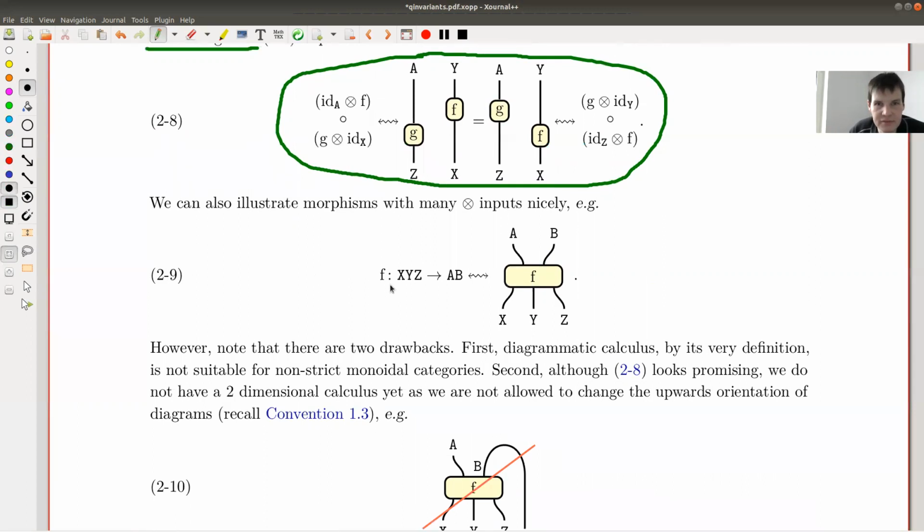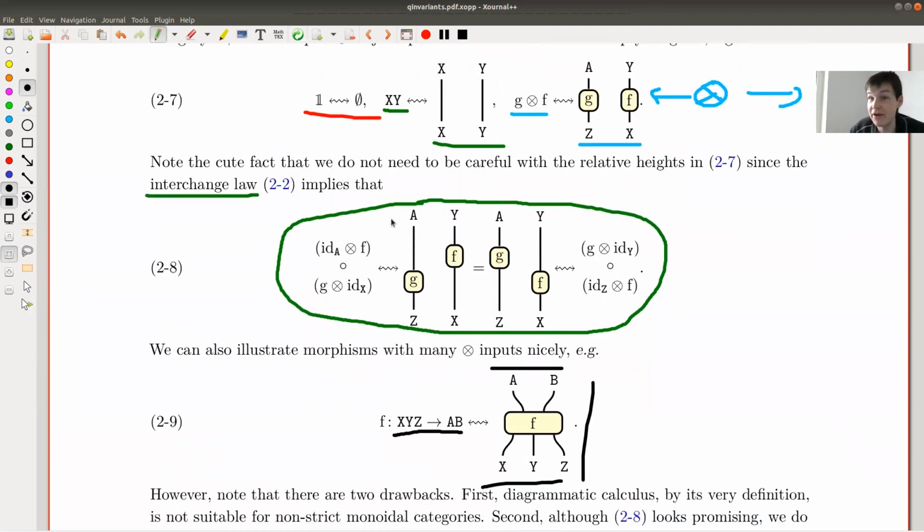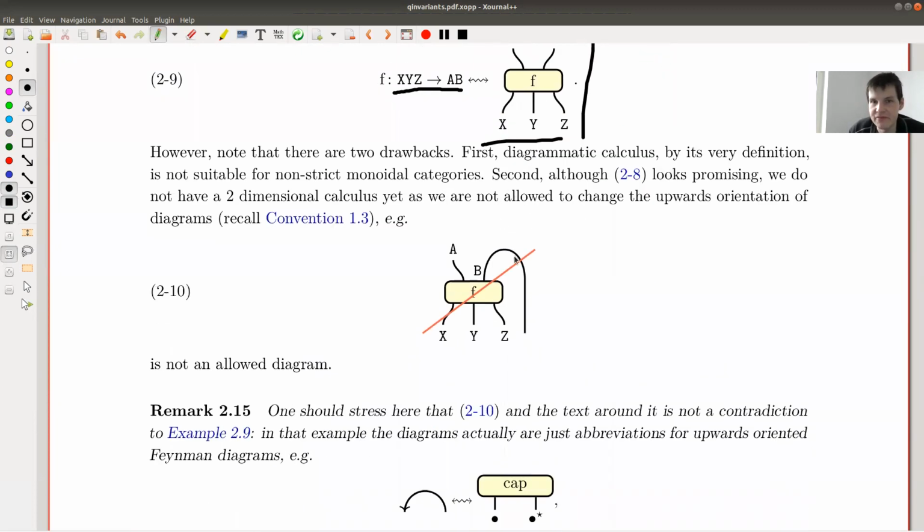What you can also do is, if you have multiple inputs and multiple outputs, that's exactly what you draw. You have three inputs and two outputs. You just have a bigger coupon. Okay, so far so good. There's nothing scary about it. It's putting diagrams next to each other. Remember that Feynman diagrams for categories were just on a line. Now you can put them next to each other. With the height change operations, you have bigger boxes because you can have many input strings, like x tensor y tensor z to a tensor b. Okay, the only thing you're not allowed yet is to do cups or caps. You just go all the way upstairs.